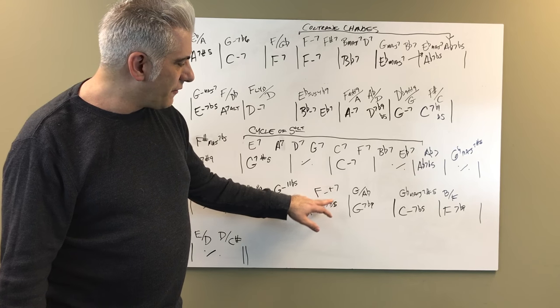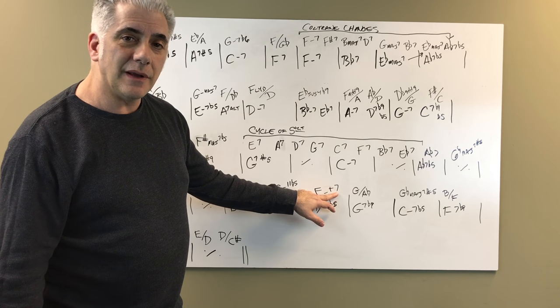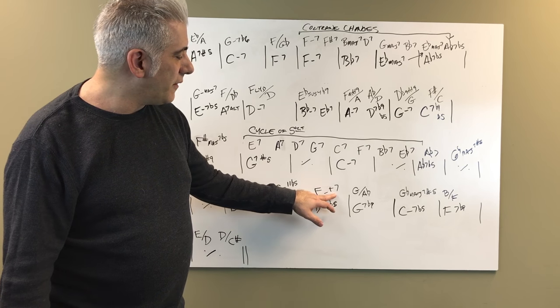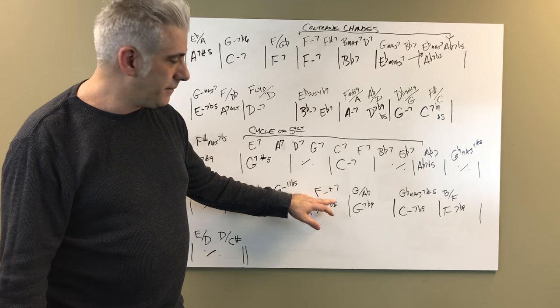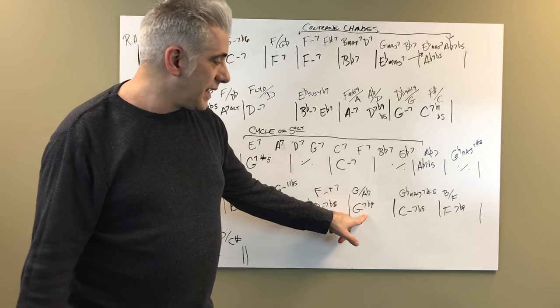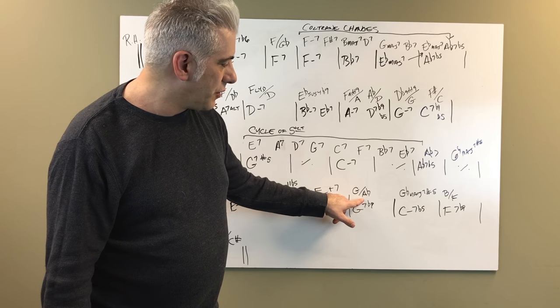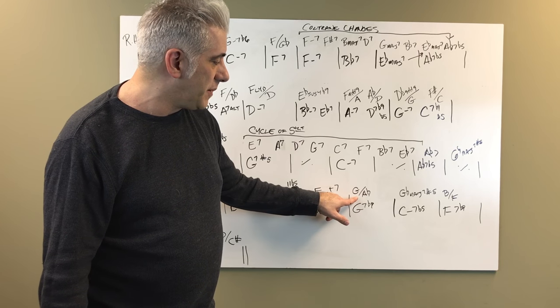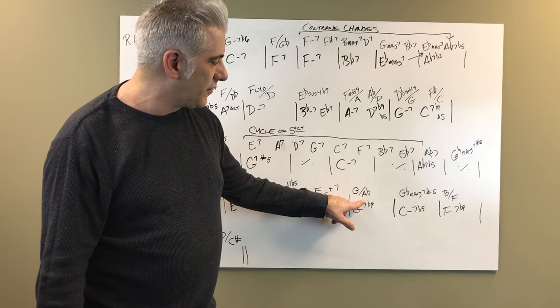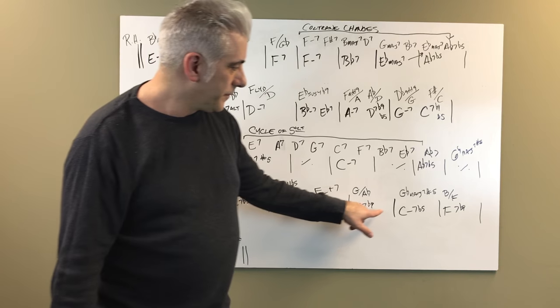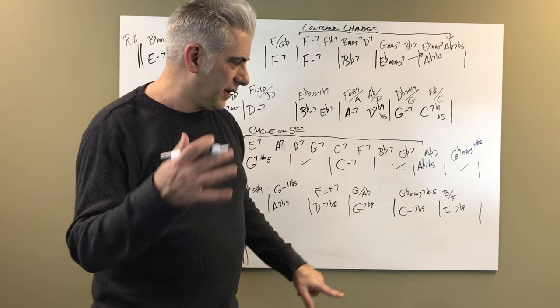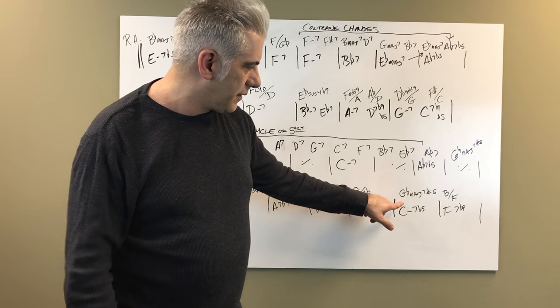D minor 7 flat 5, I'm using F minor 7. D minor 7 flat 5, I'm using F minor major 7. On G7 flat 9, I'm using a G major over A flat, which gives me G, B, D and A flat, which is a flat 9. So that's it. This is a tonic diminished chord substituting for that G. I'm also thinking about root motion of these things, and what sounds good together.